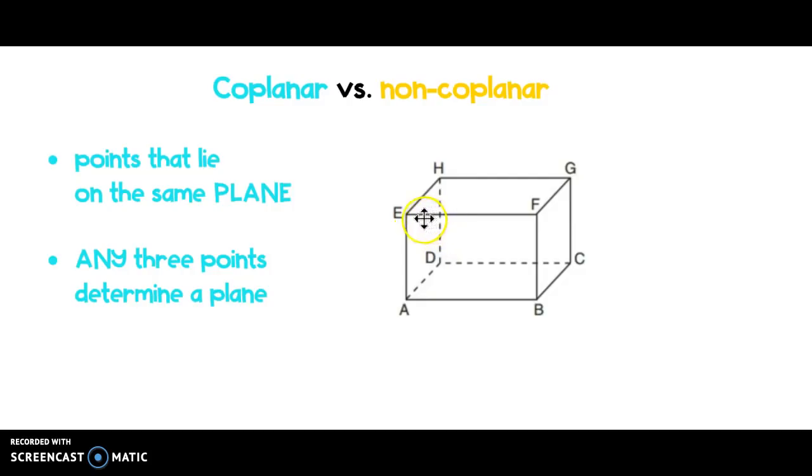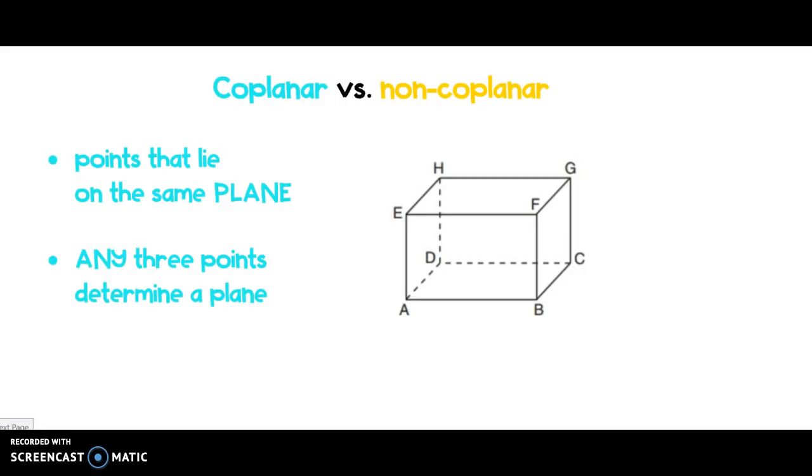However, we could also say that E and F and G are coplanar because they are all on the top plane. And because any 3 points determine a plane, we could say that D, F, and G are all coplanar. If we imagine there was a plane that kind of came through and cut like that, if you can imagine that's a 3-dimensional shape, then you would see that that would be a plane that would contain those 3 points. And you can do that with any 3 points, whether or not they are in the picture coplanar. You can always draw a new plane with them. So that's the extension of coplanar to the 3rd dimension.